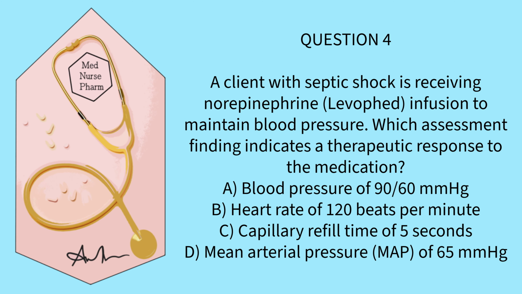Question 4. A client with septic shock is receiving norepinephrine infusion to maintain blood pressure. Which assessment finding indicates a therapeutic response to the medication? Blood pressure of 90 over 60, heart rate of 120 beats per minute, cap refill time of 5 seconds, MAP of 65. Pause the video and select your answer.